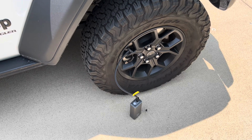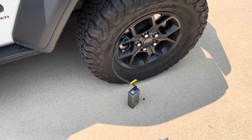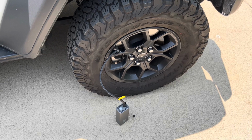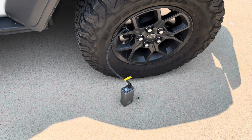So it's still going obviously right now. We're at about 4 minutes and we're just over 30 PSI. So probably got another minute or 2 to go. Alright guys, it has stopped. It's been just over 6 minutes. I'm going to confirm with the other gauge that it is at 37 PSI.